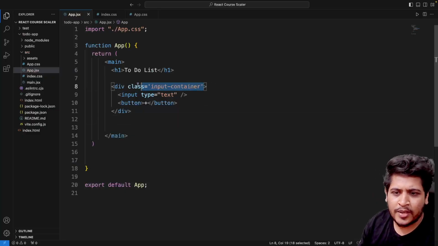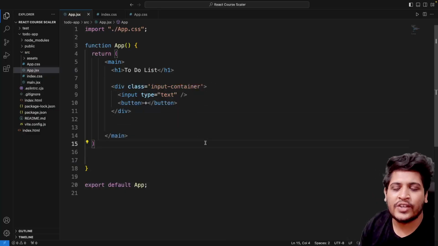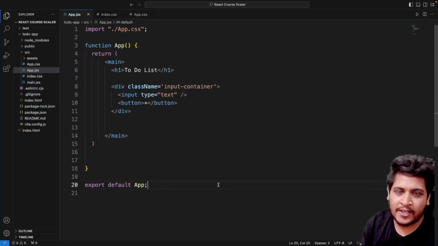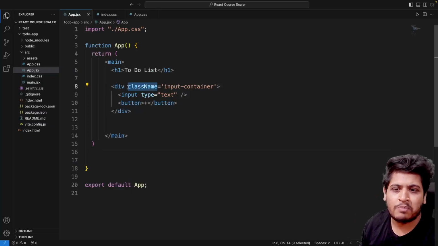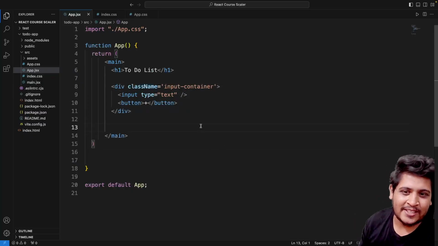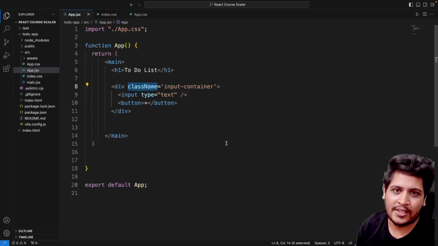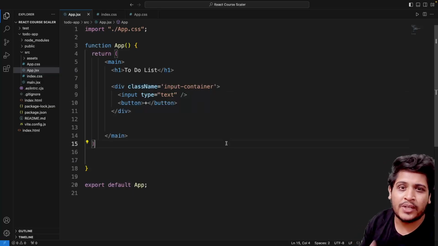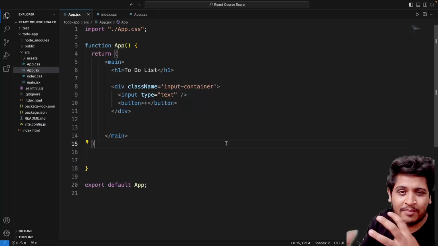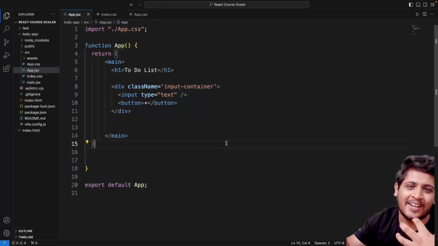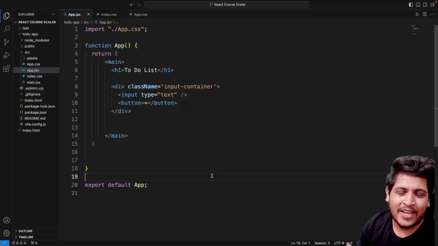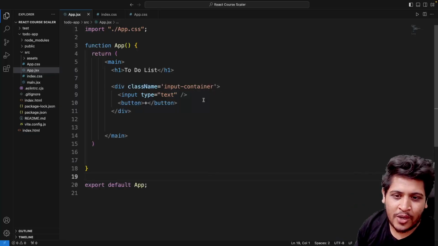So this is how you will be giving it in simple HTML, but in React, what you need to do is give this as className, right? So class you'll be giving as className because this is a rule from JSX. JSX always says that whenever you use class, just give className. Because what used to happen in React is before functional components, there used to be class components, right? So just to have that name difference between class and className between JSX and JS, this particular thing was done. So over here, we have className, right? That you must remember.